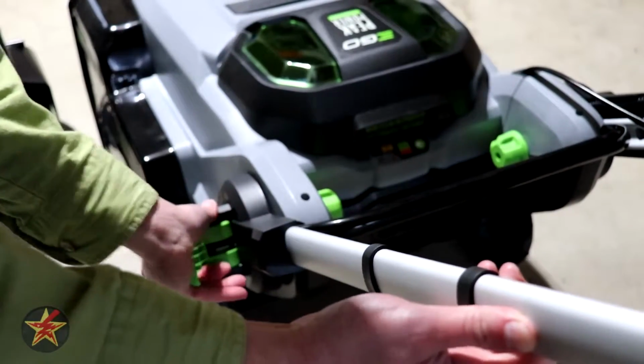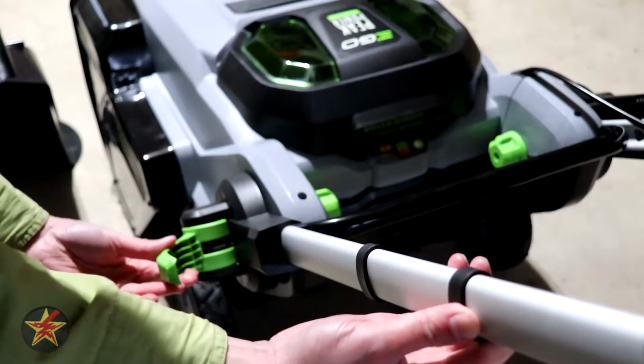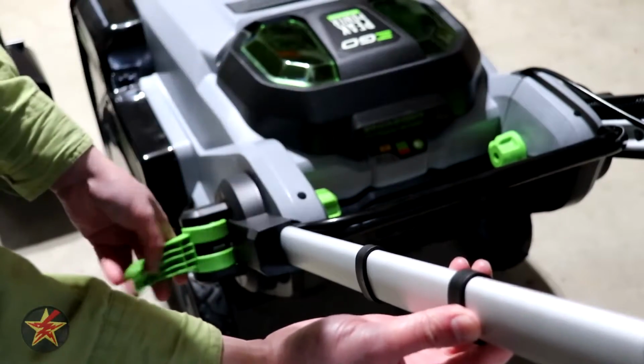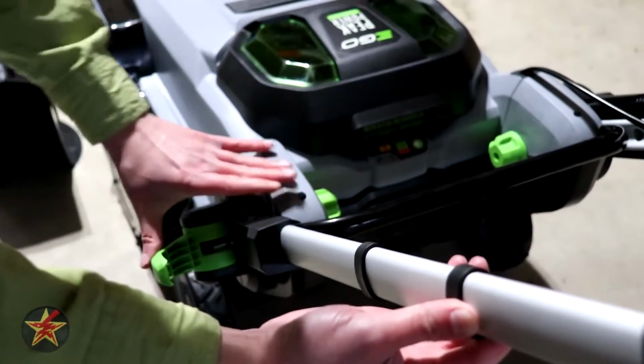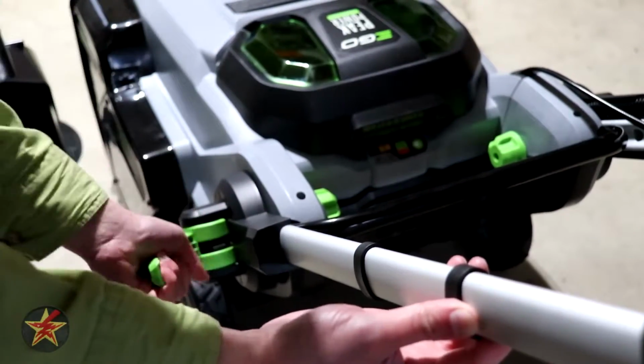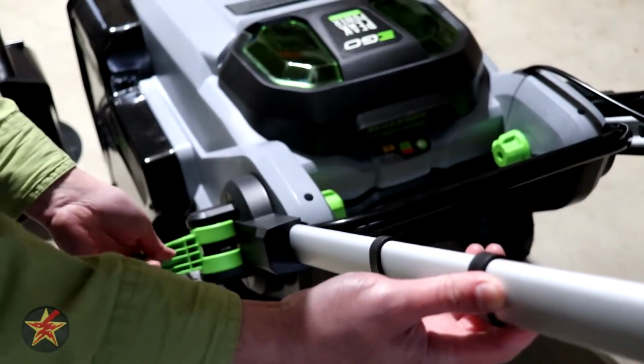And then what we're looking for is that we can fully engage the locking mechanism here. So we're just gonna drop that a little bit, loosen it a little more. See, we've almost got it. And then you continue to play with it until you find your sweet spot.